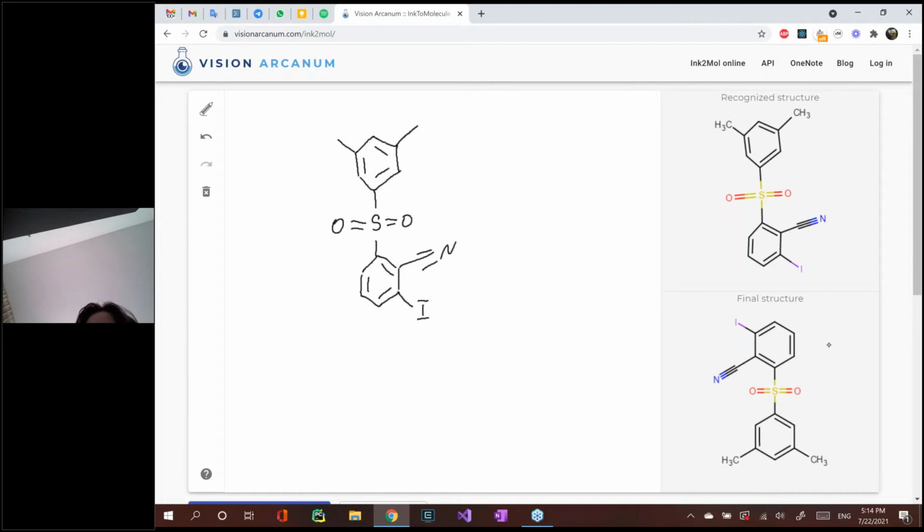A structure like this you can take from a PDF, from a paper, and currently there are even open source tools to recognize such structures. For instance, OSRA is the one which is really popular. But then it has problems with hand-drawn structures.